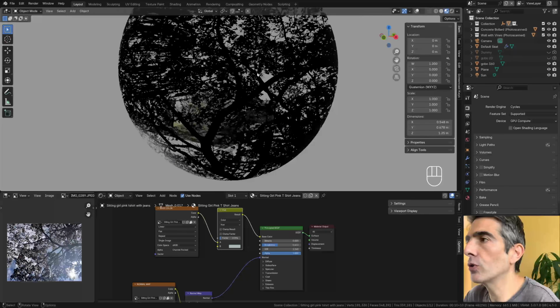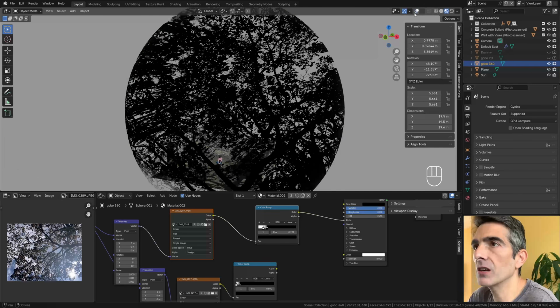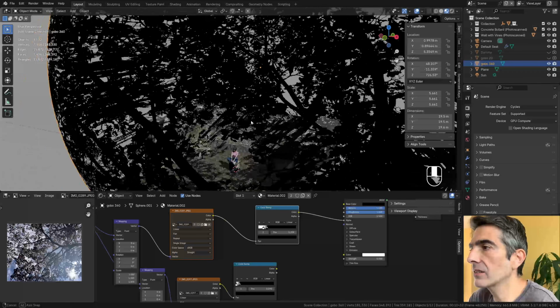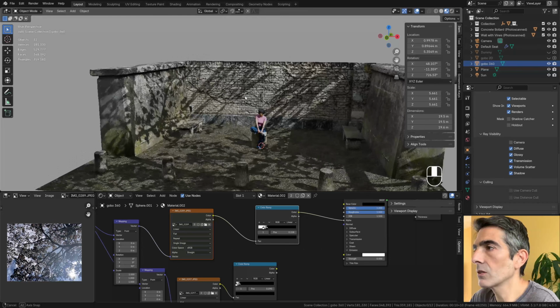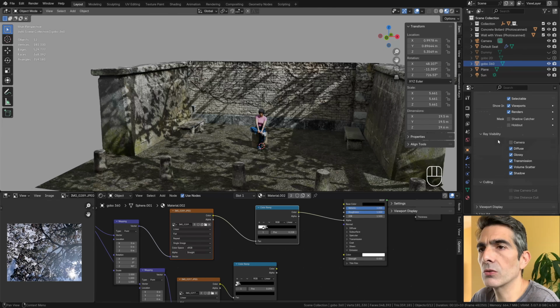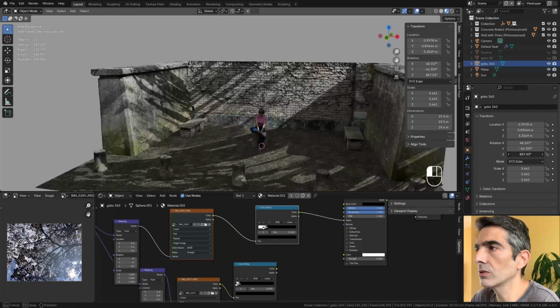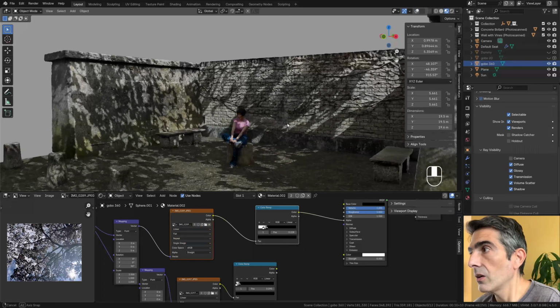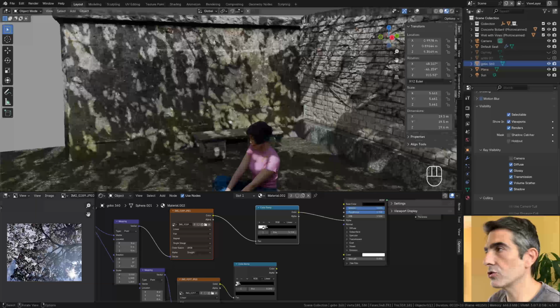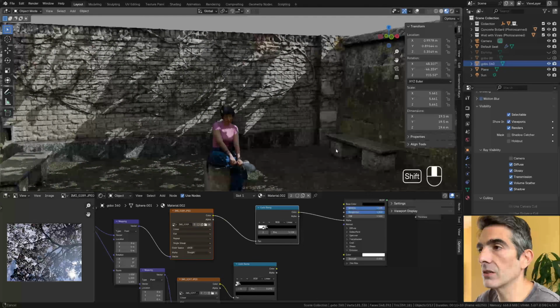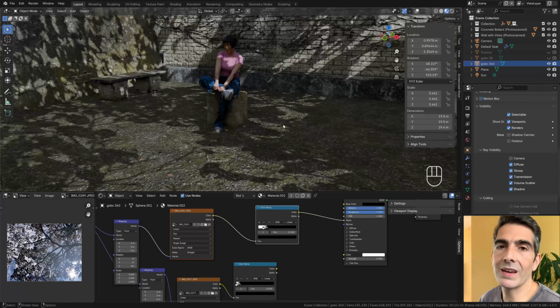If while you're working you want to remove this sphere while seeing the effect, you can go in visibility and remove that from camera. So the effect is still there, and actually you can still change the rotation to adjust the effect. One thing that is very important to use gobo images is the resolution of the initial image. If it's too low, you're gonna see pixels in your shadows, which is not great. So you want to make sure that there's enough resolution. I would say any image above 2K, 4K, is more than enough.